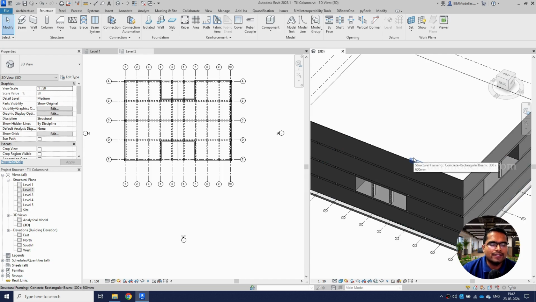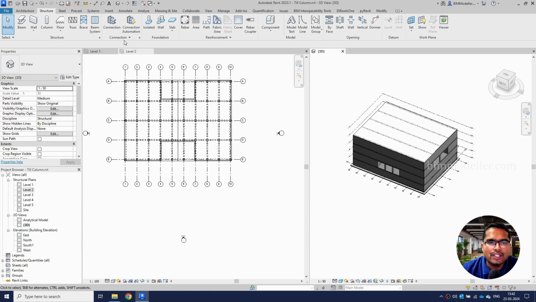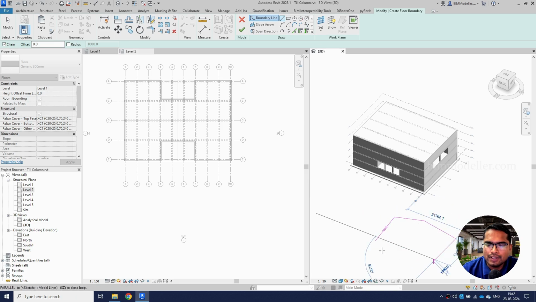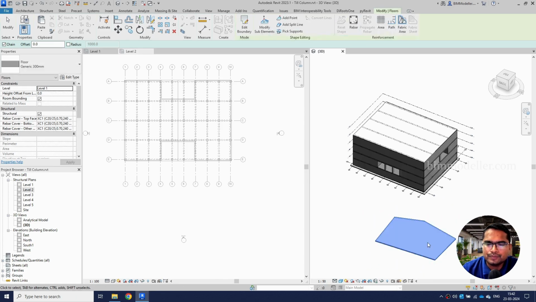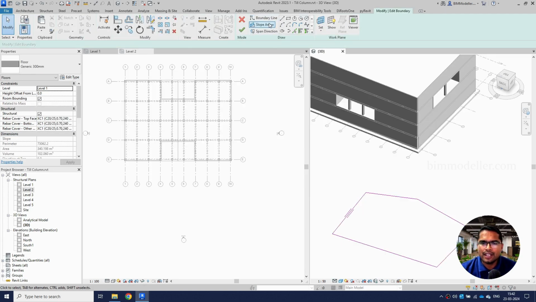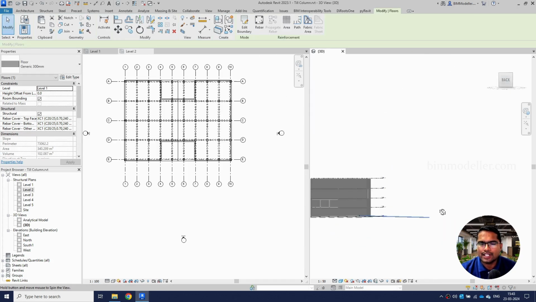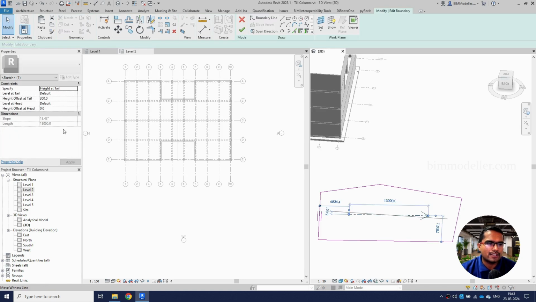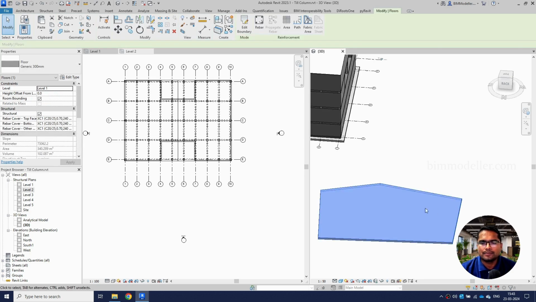So try this and try different shapes of floors in your model, small and different. You can even draw one shape of it. For example, in my case, I can go ahead and draw a shape of this one, and I can finish it. So this floor will be taken into account. As I mentioned, you can create a slope area this way. The floor will be sloped in that direction at 18.43 degree slope.